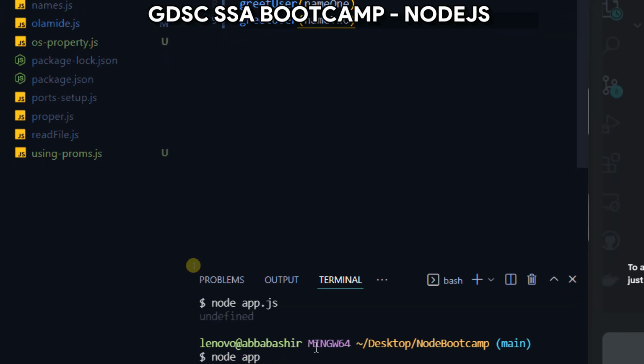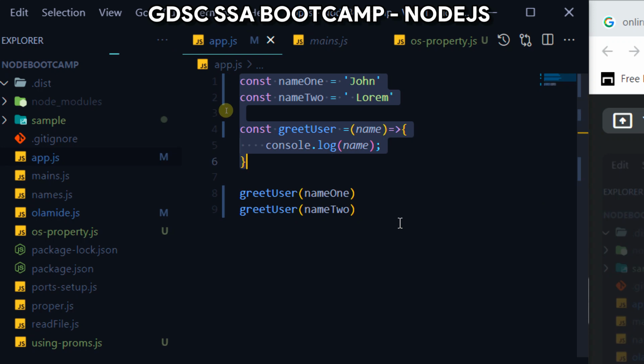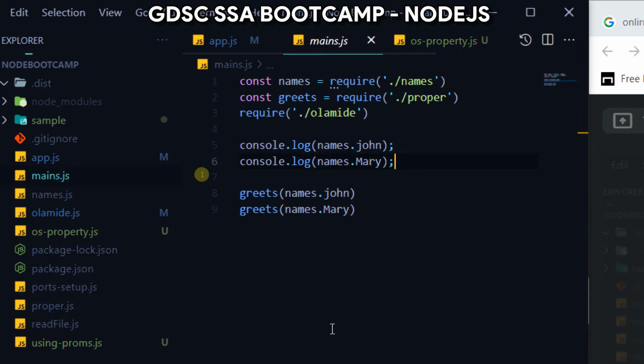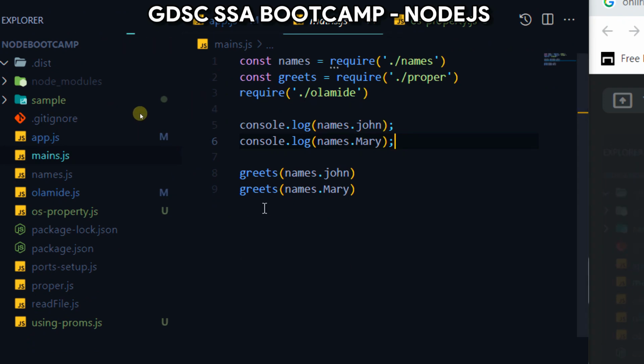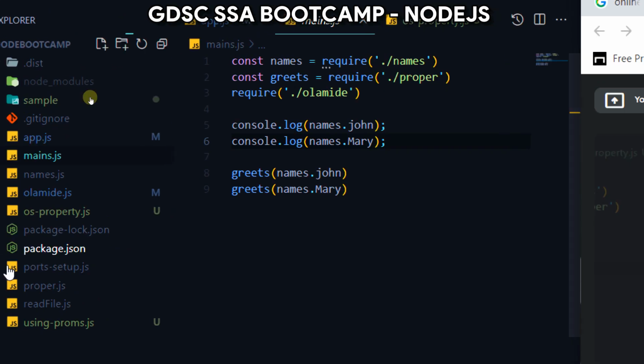So what we did is this. We took all these variables out to demonstrate how we use modules. We took all these variables and put them into separate files.